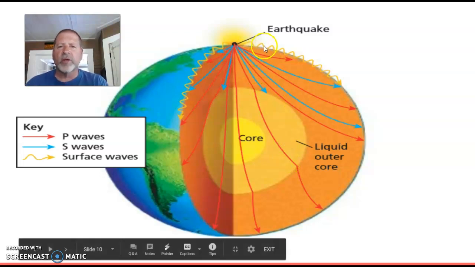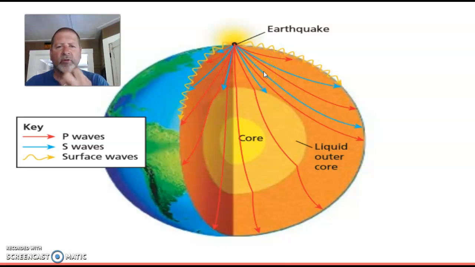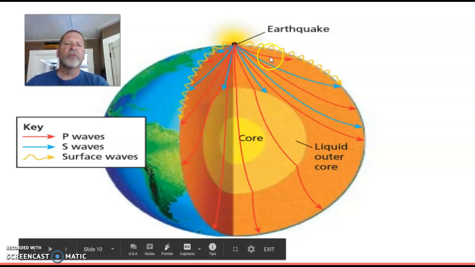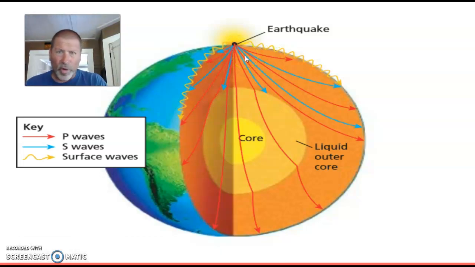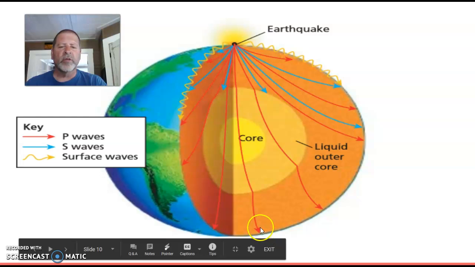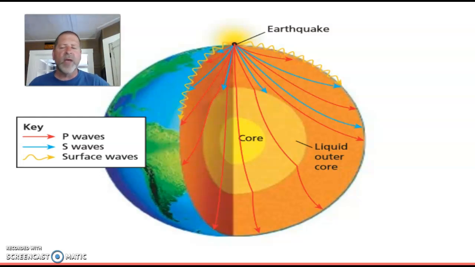The earth's got a crust, which is mostly solid, and then below it, a mantle, which is sort of like a super hot toothpastey stuff. Below that, it's got the outer core, which is super hot, almost as hot as the sun, but liquid metal. P waves can go right through that liquid metal and even pass through the most dense part, a super tightly packed iron core. So if you have an earthquake, say in Oregon, it can be felt clear on the other side of the world in India. So the P waves are what can pass through the earth.